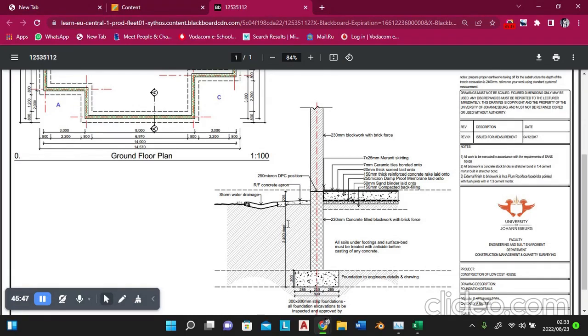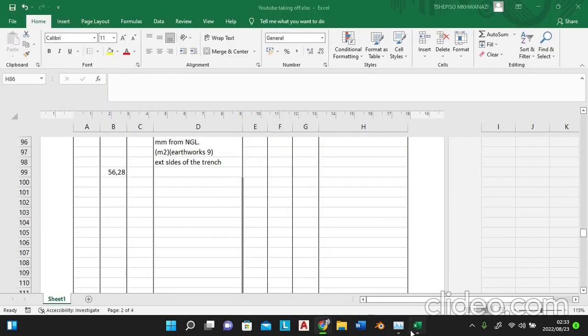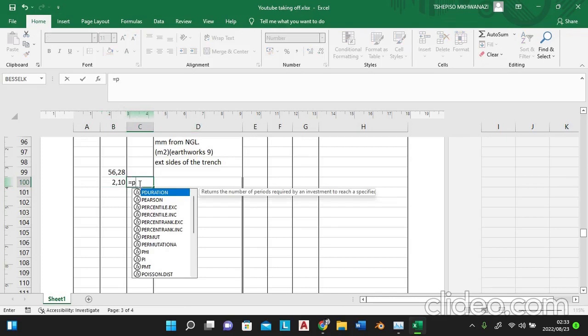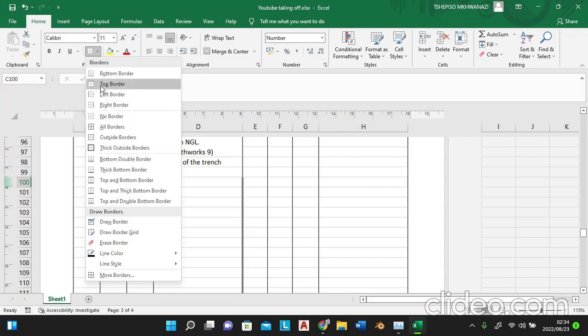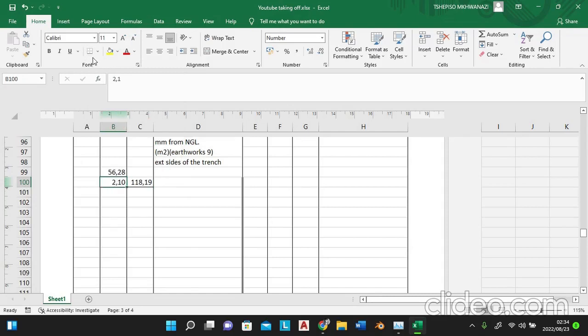So we decide that we are going to take the 2.4 and minus the thickness of the footing. We're going to have 2.1. I'm going to write here, it's going to be 2.1. Then let me fix this, and then we're going to call the product function, and then we take this, multiply by this, and then we hit enter, and then we can fix this part also. We can fix this part to this, and then we also use double line. This is not the end. I will use this one.